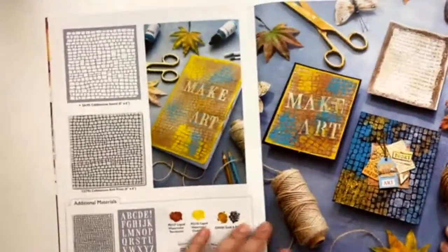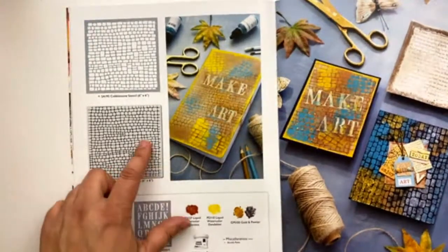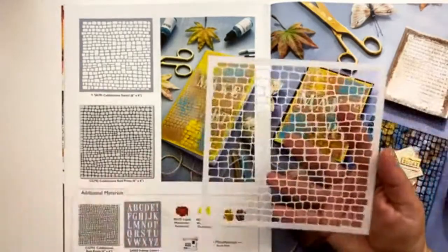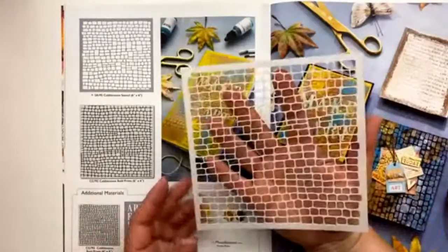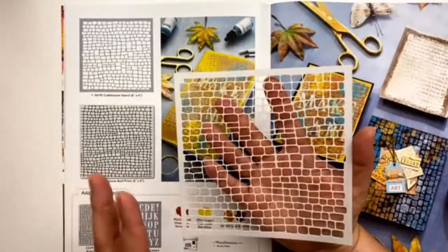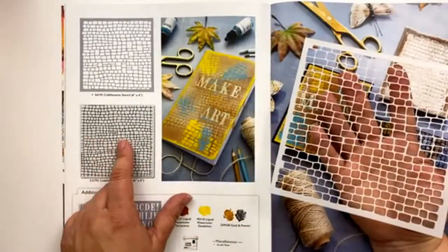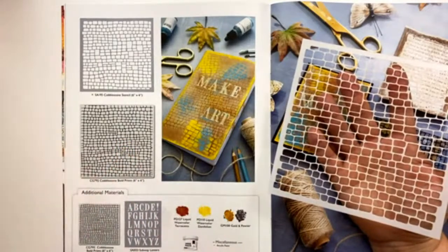All right. And then here is a new stencil. This bold print, Cobblestone Bold Prints, has been in our catalog for a little while now, but we went ahead and made a stencil that coordinates with it. I mean, you wouldn't use them together, but it's the same kind of pattern. And it's fun because with a stencil, if you're stenciling on a white background, the lines become your grout in your cobblestone, right? Whereas if you're using the stamp, then the lines, whatever color you stamp them, become the grout.